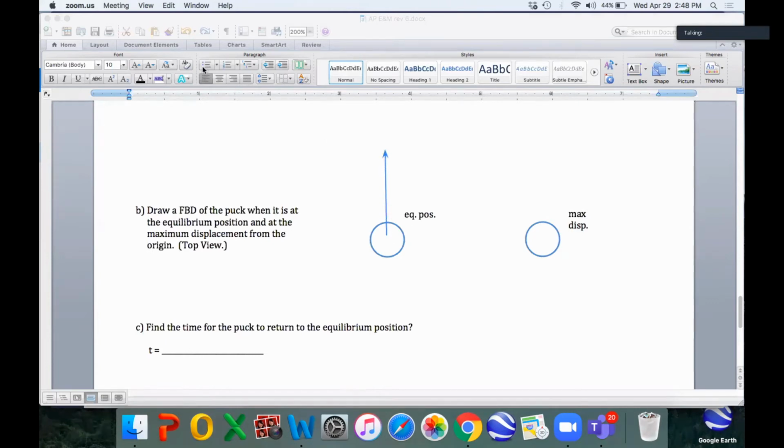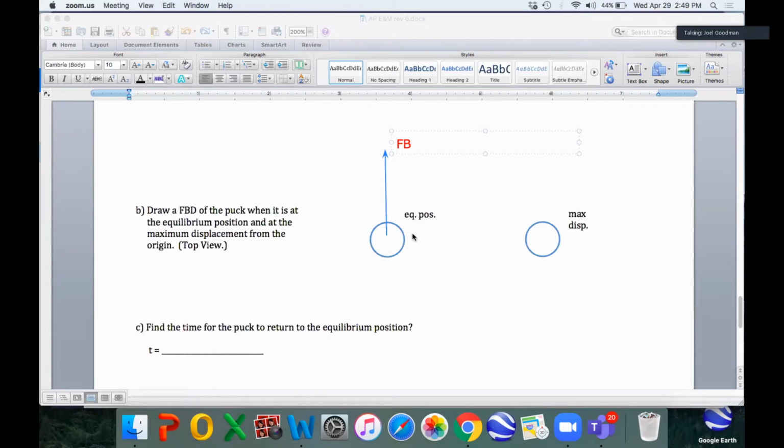FB. That's right. You're going to write FB here. Is there another force vector that you need to put on here? You can't put FE going down, because you see that's going into the paper and we're not doing that. You get it? I wouldn't put an FE on here.